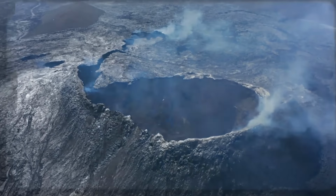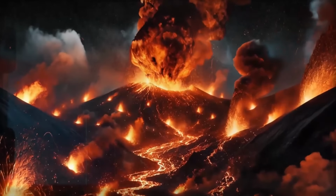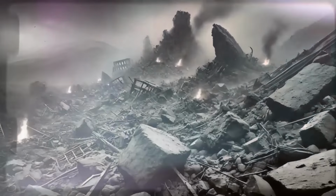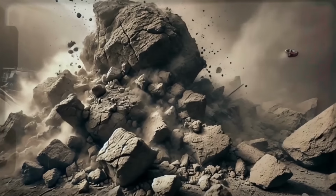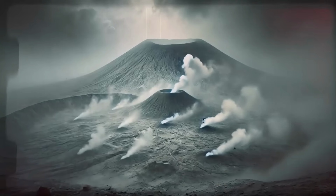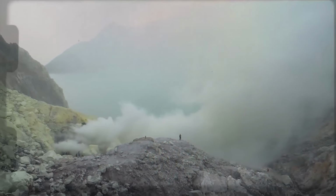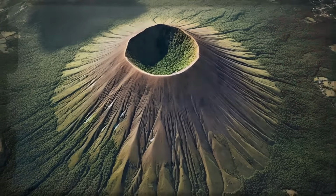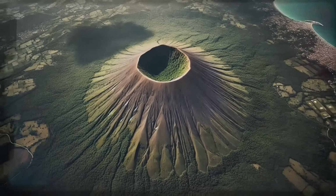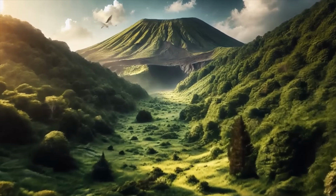At night, without warning, the new mountain went wild. A blast from the southern flank hurled scoria, chunks of jagged volcanic rock, into the air. This one was fatal for 24 people. The debris found afterwards was huge and coarse. For centuries after, the only signs of life from the Monte Nuovo were small fumaroles, jets of gas seeping from the earth. But then, even those faded away. Now it's just a lush green cone, a pretty sleeping giant.